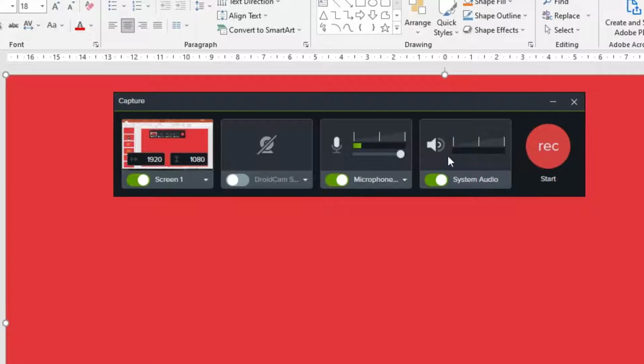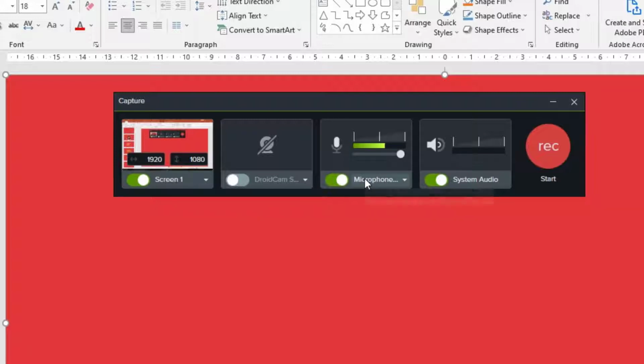Now, after setting up your camera, next to set, of course, is your audio. You can either use your default microphone, or if you have a headset, you may set your headset as your audio mode. It would depend on the microphone that you are using in your computer or laptop.